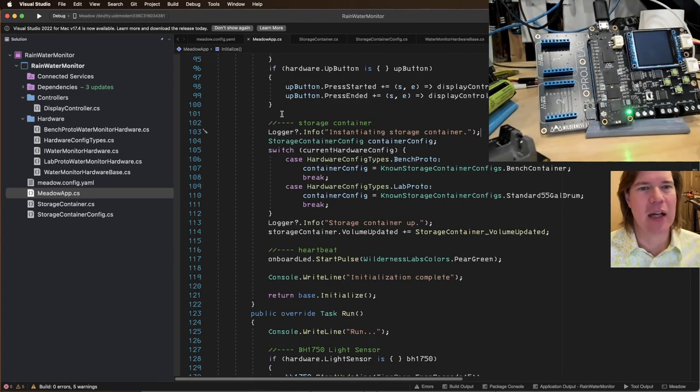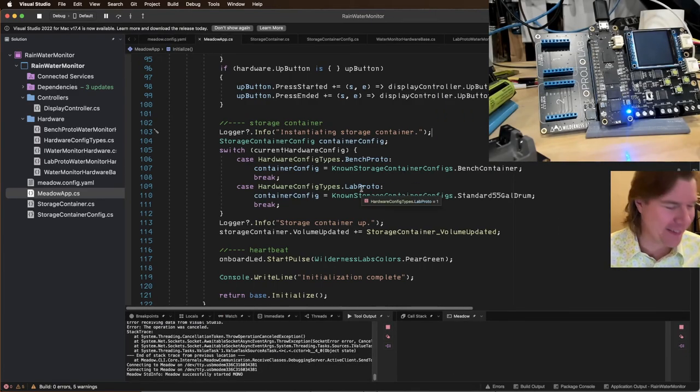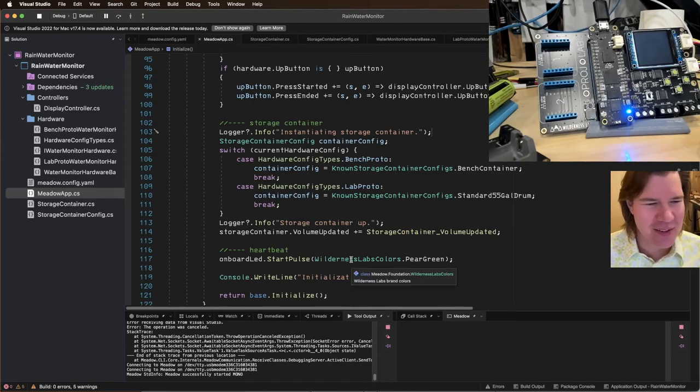All right, let's figure out where this thing's crashing. Yeah, let's figure out where the crash is. Hey, where is it crashing? Why is it blowing up?